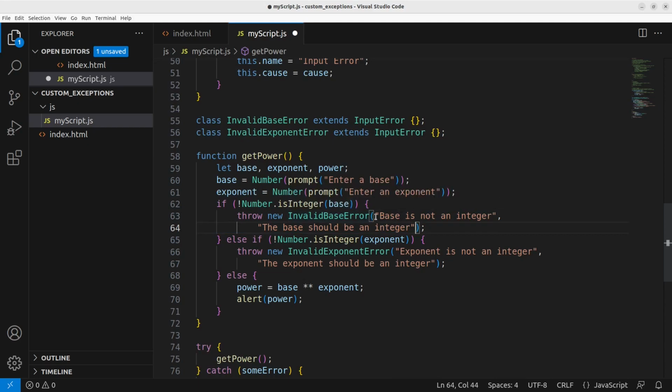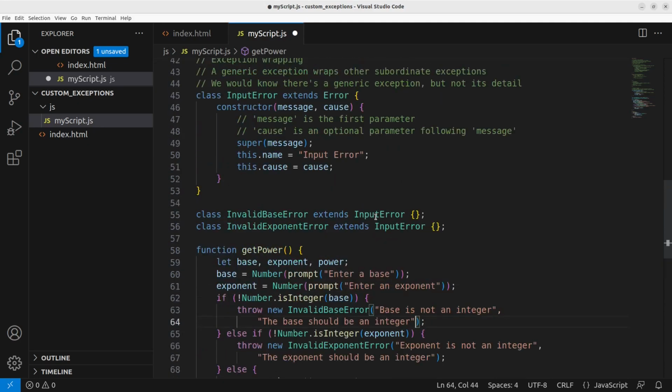Why are there two parameters? When we refer to the constructor of the InputError class, which is the base class of InvalidBaseError, we can see that I have first the message. The message is just "base not an integer," and the cause is the second part of the constructor, which means the base should be an integer.